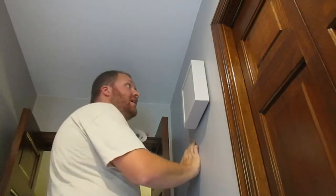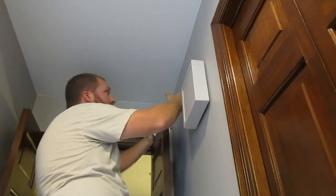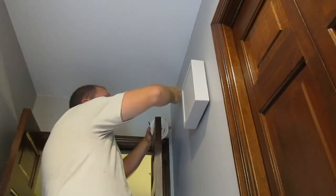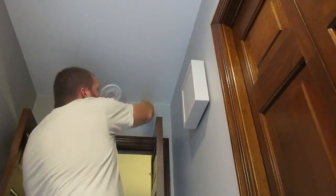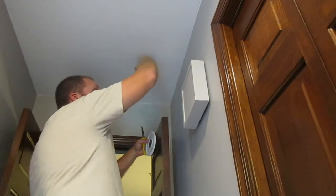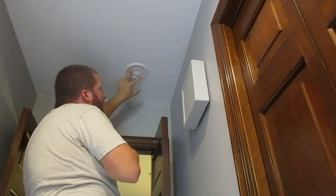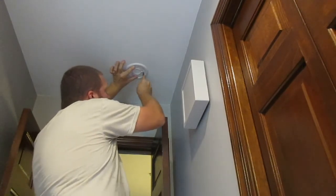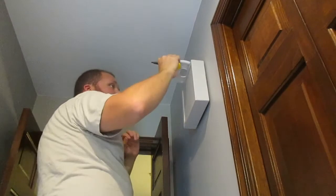Okay, so like I said, read that manual. On flat walls, flat ceilings, the rule of thumb is it's preferred to do it on the ceiling, but it's 4 inches from the edge. So 4 inches actually would be about right here. You also want to come from this edge, because as you can imagine, as that smoke rolls up, it doesn't go into that corner. There's a dead air zone. So we're actually going to space this one out pretty far because there's nothing here on the ceiling. I'm going to hold this template up and I'm just going to mark 2 of these indents. So that's 1, that's 2.